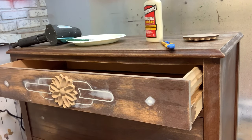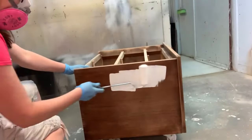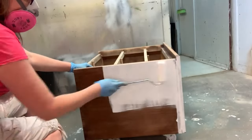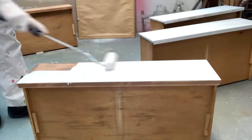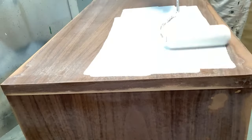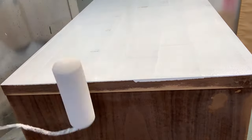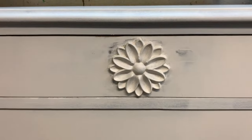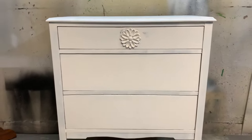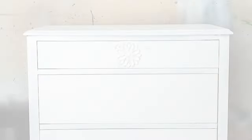Now that I had my top drawer decked out with a whole new design, I went ahead and primed the whole dresser with BIN Shellac Primer. I love this stuff. Again, I have a whole tutorial on how to apply BIN, and I use it when bleed through is an issue. Any sort of stains or odors, this primer will kill it dead. So I primed the drawers and the body, and this is what it looks like all primed with a light scuff sand. I do like sanding in between each coat, just to knock down anything and make it super, super smooth. Now it's ready for paint.